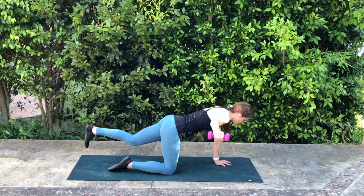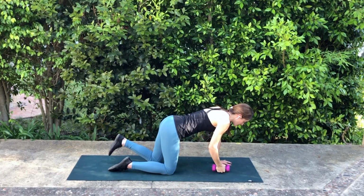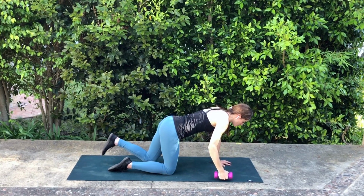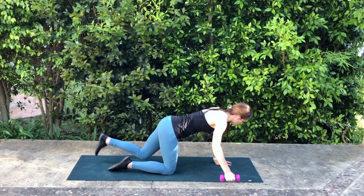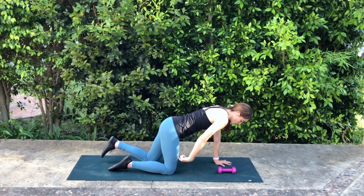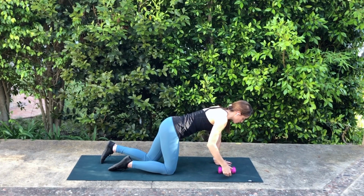Be thoughtful as you keep going here that you're not looking forward to arch your neck. Stay neutral. And also that your shoulder blade is staying down and back, as well as we're minimizing a lot of lean, in this case to my right side. In order to lift my limbs, you want to keep that connection of your stationary limbs grounded into the floor so that your axis doesn't shift as you move your two limbs.